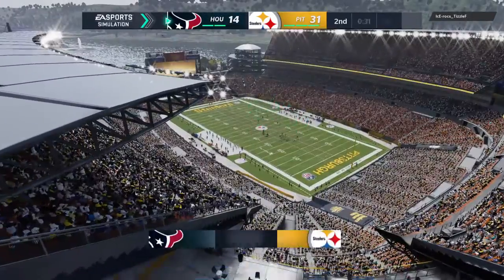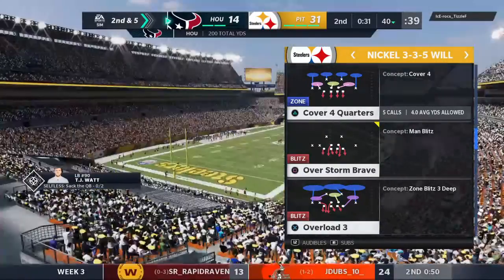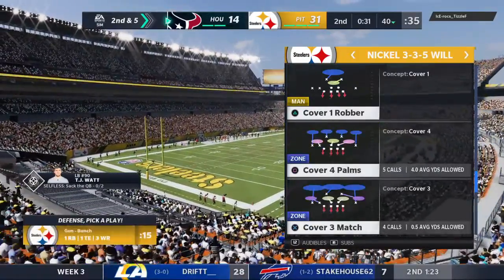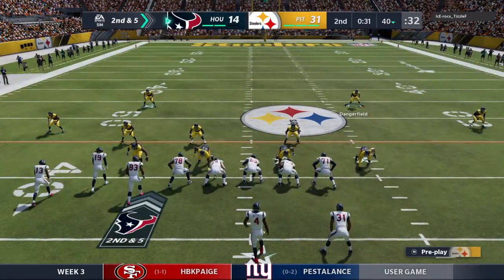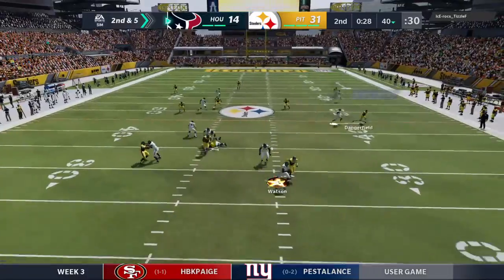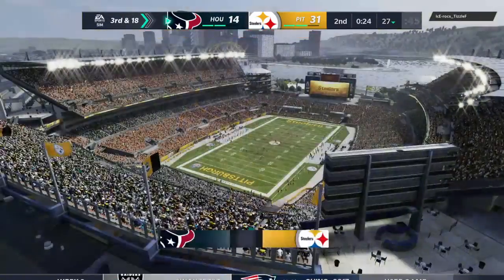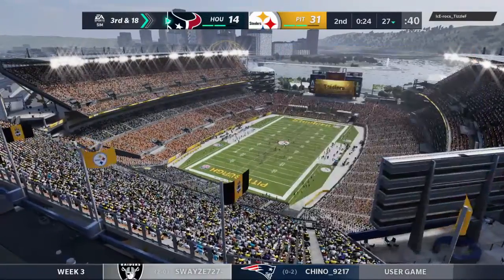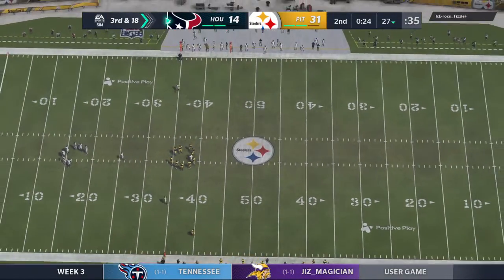Dumping it off for Johnson. Now the Texans will burn the first of their timeouts as they'll stop it with a little over 30 seconds to go in the first half of play. At the 40-yard line. Ball at the 40 here for second and 5. Operating from the gun, Watson. And he can't find a receiver, and he's brought down. T.J. Watt, the All-Pro, in there to take him down. Now the Steelers use the first of their 3 timeouts as they'll stop the clock with 24 seconds to go in this first half.